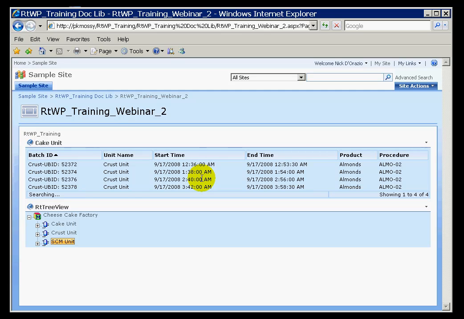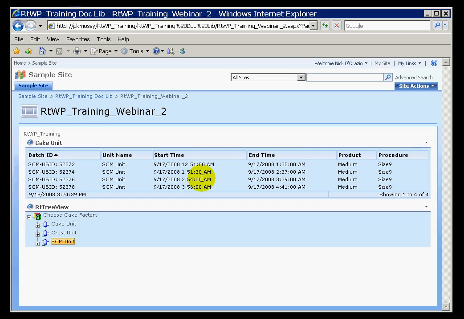So it's more of the connections that we've seen previously using other web parts. It's the same type of connection, and it's not much of a step from here to being able to add things like trends, such that when I select one of these units, that will provide the start time and the end time for a trend or for an RT table. So we're looking at just data from that particular batch. Just to demonstrate here the power of making those connections between the different web parts.